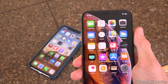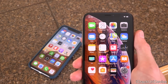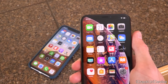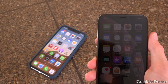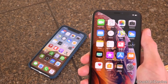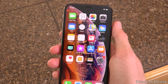Mostly because of its display. The OLED on the iPhone X is gorgeous. It still holds up a year later, and there are really no issues with it whatsoever. There are no problems with burn-in on the iPhone X, at least no widespread issues or knowledge about any sort of an issue with the iPhone X's display. And I can tell you from personal experience, mine is fantastic and it works flawless. I mean, there's really no reason to upgrade to the iPhone XS in my honest opinion.